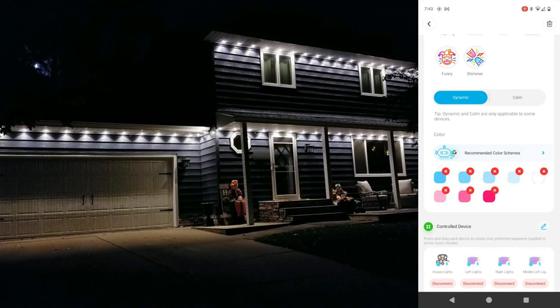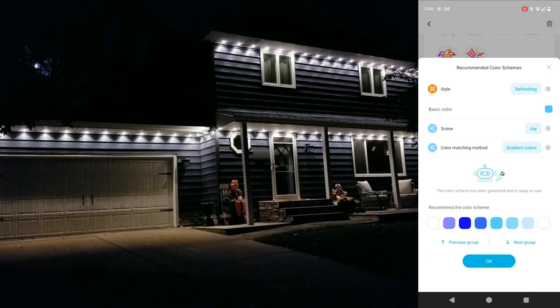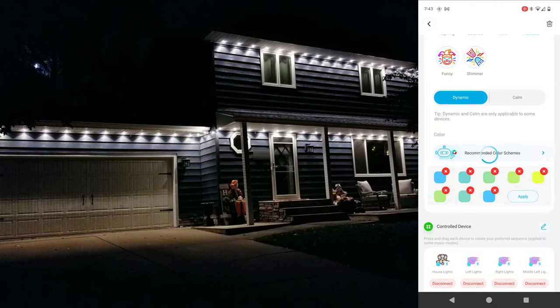Now one other thing that is worth mentioning is the recommended color scheme option that I use quite often. There's a lot you can do with this, but essentially you pick a base color and then click configure color scheme, and it will quickly cycle through a lot of different options. Once you find one you like, hit OK, then hit apply, and all the lights will change to that selection.